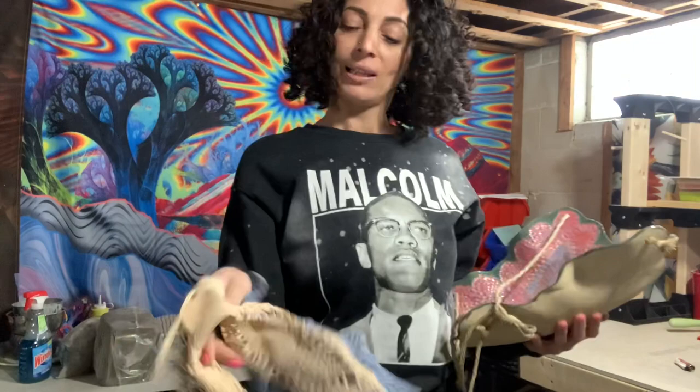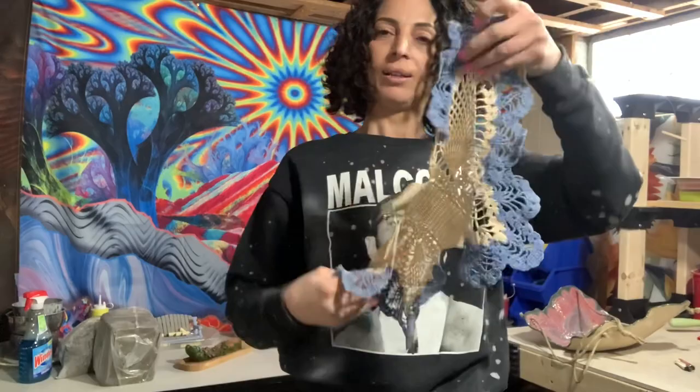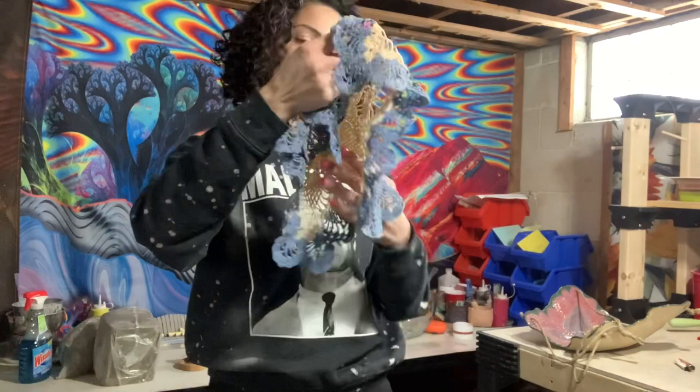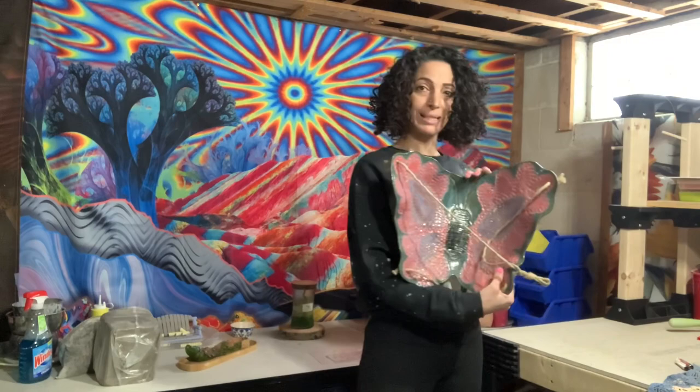So this was built, let me get the background. I love thrift store shopping and I love vintage malls and all sorts of things. I came across this at one of the vintage malls that I stopped at, and it's a crocheted butterfly. And I fell in love. I couldn't believe I found this. One of the first things I made was just a plain bowl that I had gifted to somebody, somebody had purchased for their daughter. And the second thing I made was this bird feeder that I kept for myself.